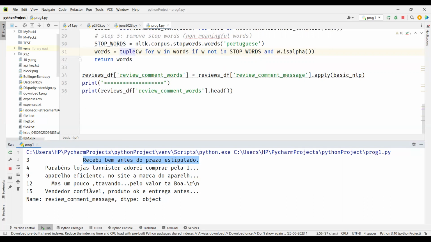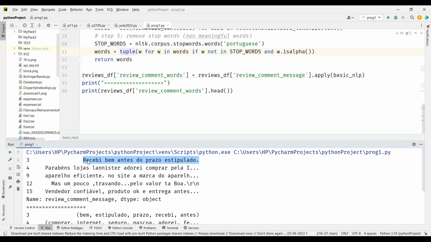Okay, this is the first phase. Now we have the actual words that we need for analysis. 99% of the time, these are the steps that you will perform for any NLP work. Now what should we do?